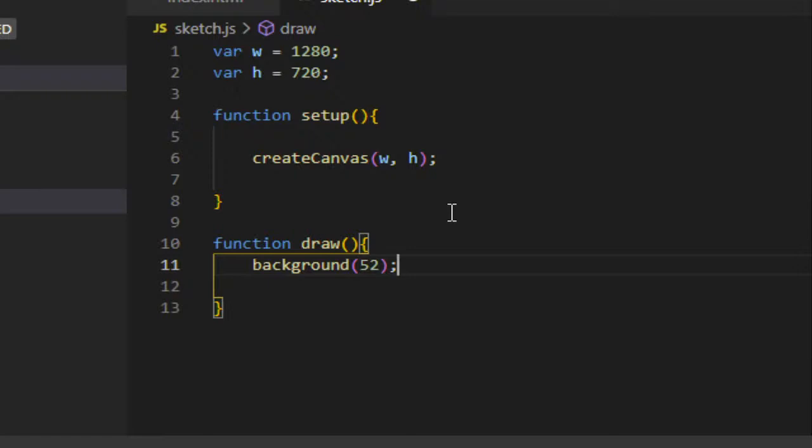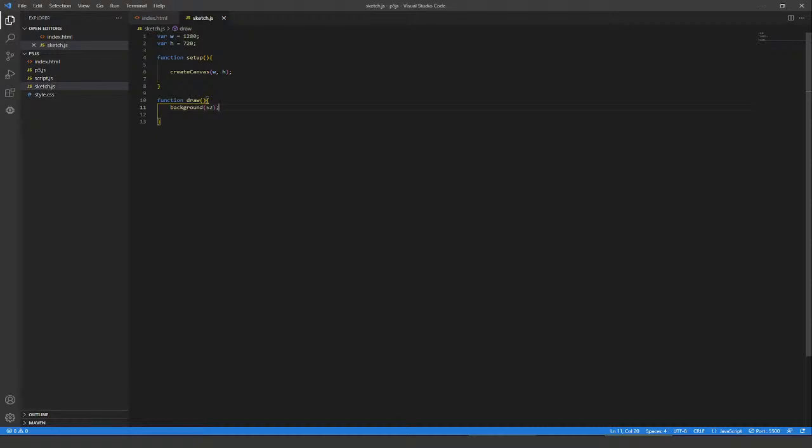Right? It's the same kind of color structure that we've talked about before, where we have different RGB intensities from 0 to 255. And we can actually put 3 values here if we want an RGB color. And there are different color modes, if you look at the references, that will change the color mode that's being rendered to the browser. So if we save this now, and we go back to our live site, we'll see that now we have a dark gray canvas background here. So now we see the area that we're actually working with here.